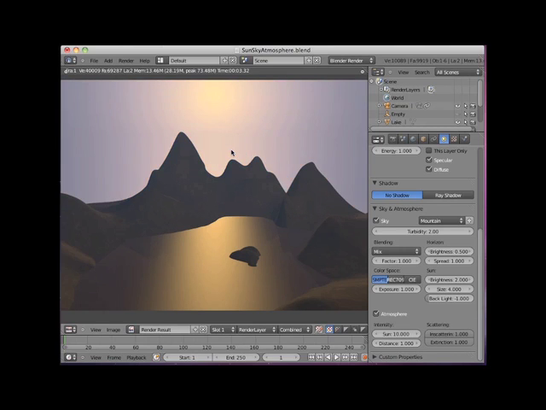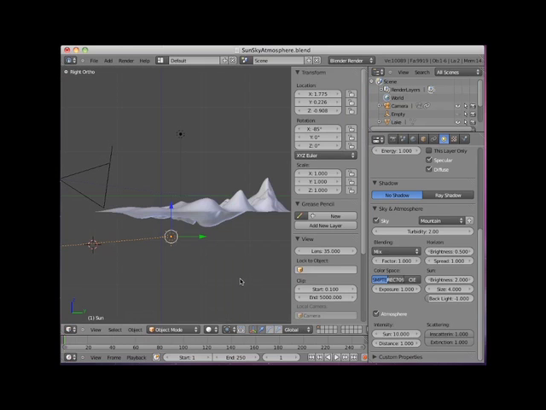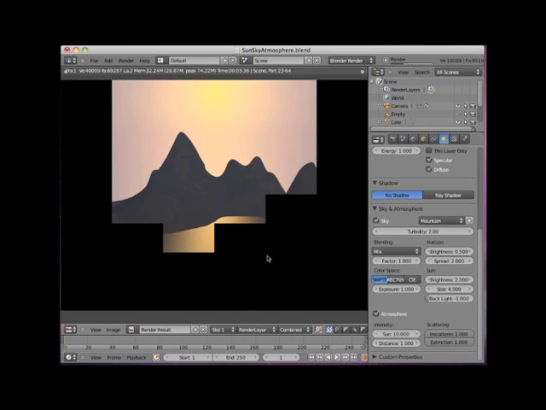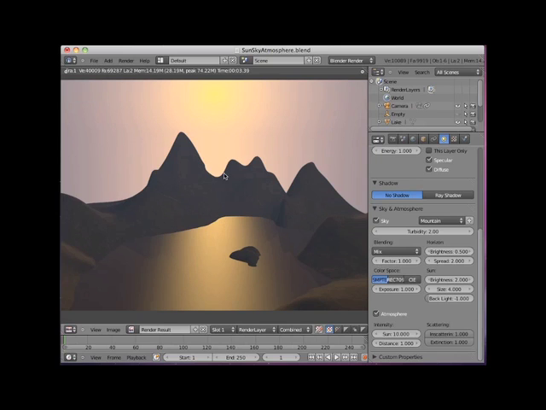Here's the difference between the last two renderings. I'll select slot number 1 and return to my 3D viewport. The horizon spread setting controls the spread of the brightness at the horizon. The higher the number, the more spread. The lower the number, the less spread. I'll set the horizon spread to 2 and render the scene. Now the brightness is a bit more spread along the horizon.